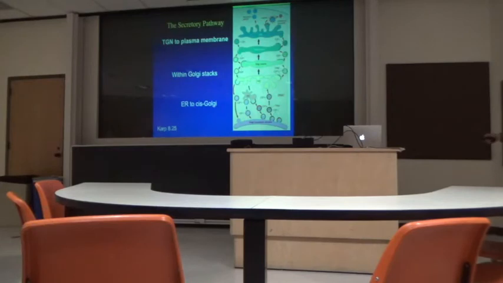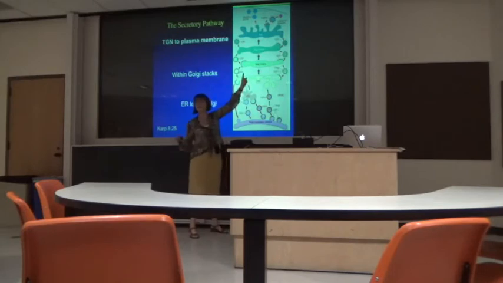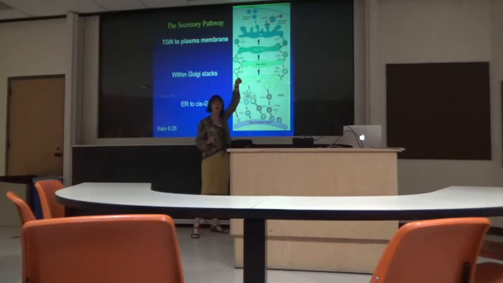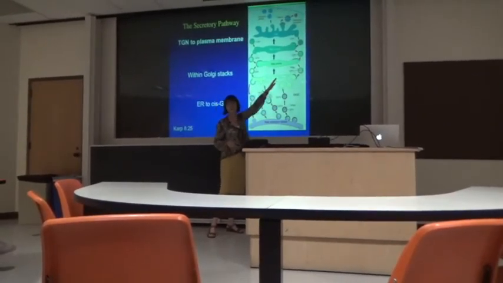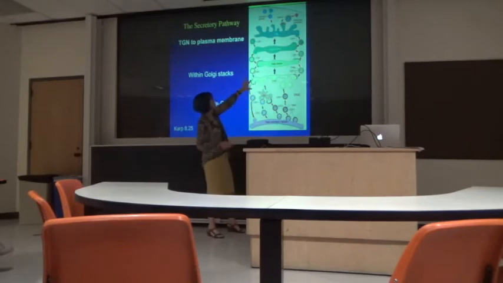We've covered from the ER up to the cis-Golgi network. This is a very old slide, so these question marks with COP1 coats going this way, nobody believes that anymore. We don't believe that there are COP1 coats going that way. All the evidence points to COP1 coats going in a retrograde direction, from the Golgi back. So cross out those COP1s right there, because that's known right now.